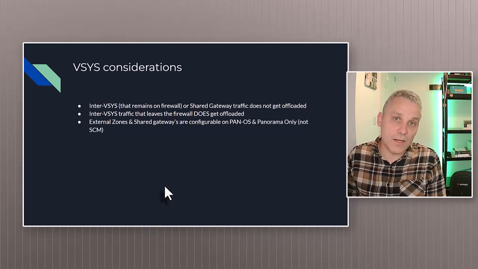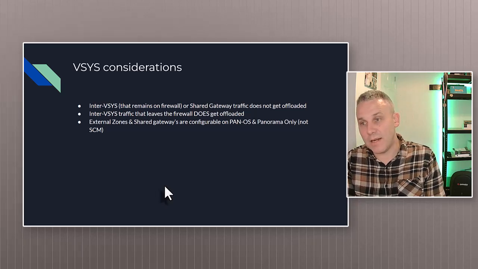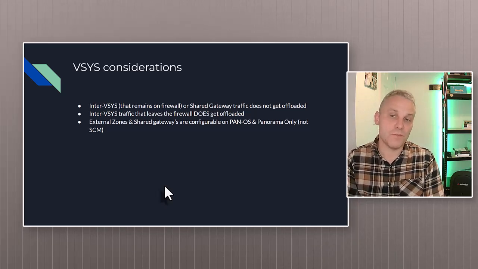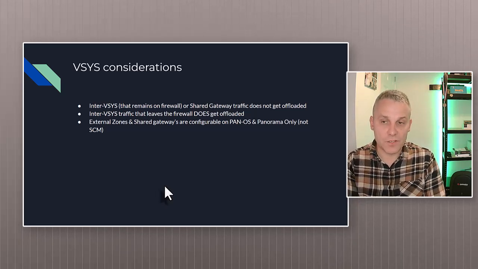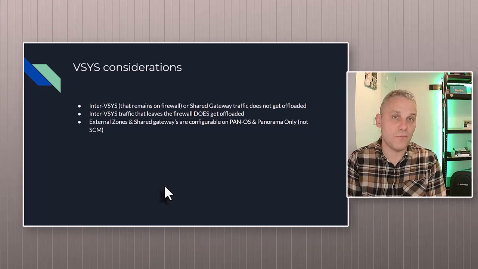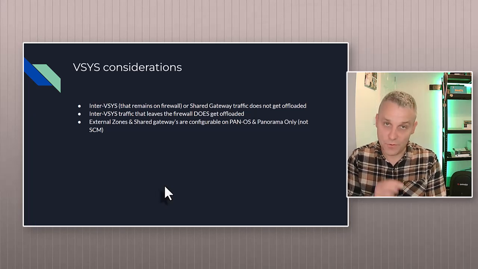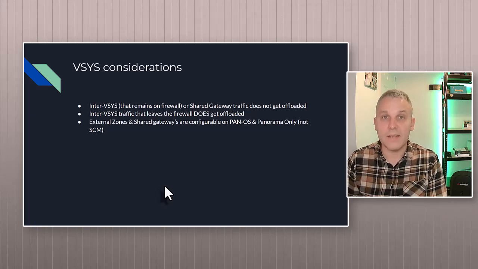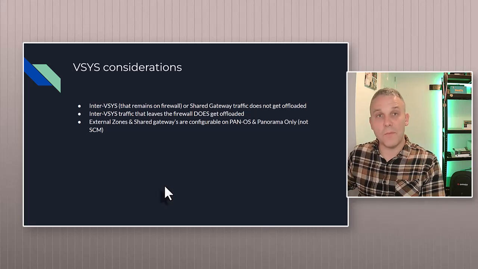External zones and shared gateways are configurable on PAN-OS and Panorama. We will be looking at Strata Cloud Manager managed virtual systems later on, but from the get go, we can create these external zones and shared gateways from Strata Cloud Manager. We could only route traffic from one VSYS to another using scenario 1, where the traffic is leaving the firewall and coming back in.